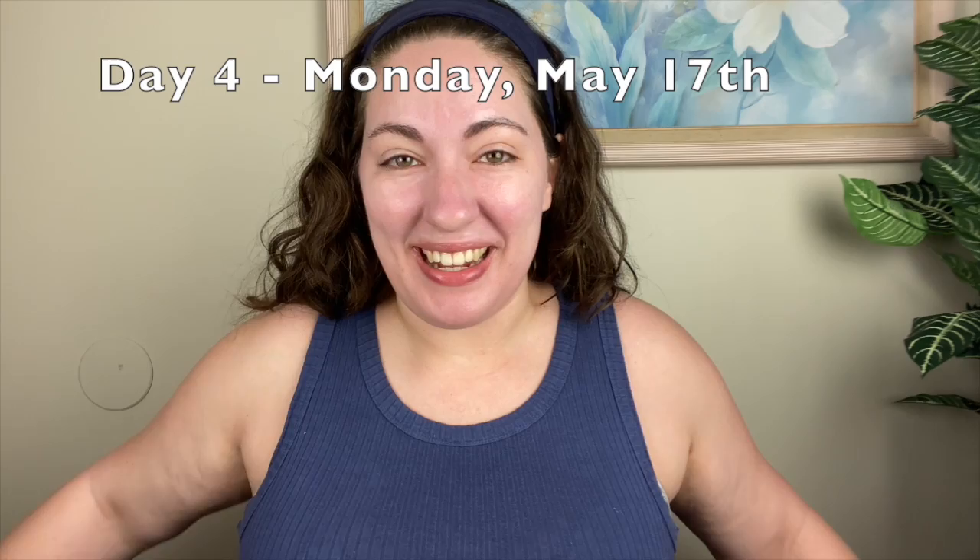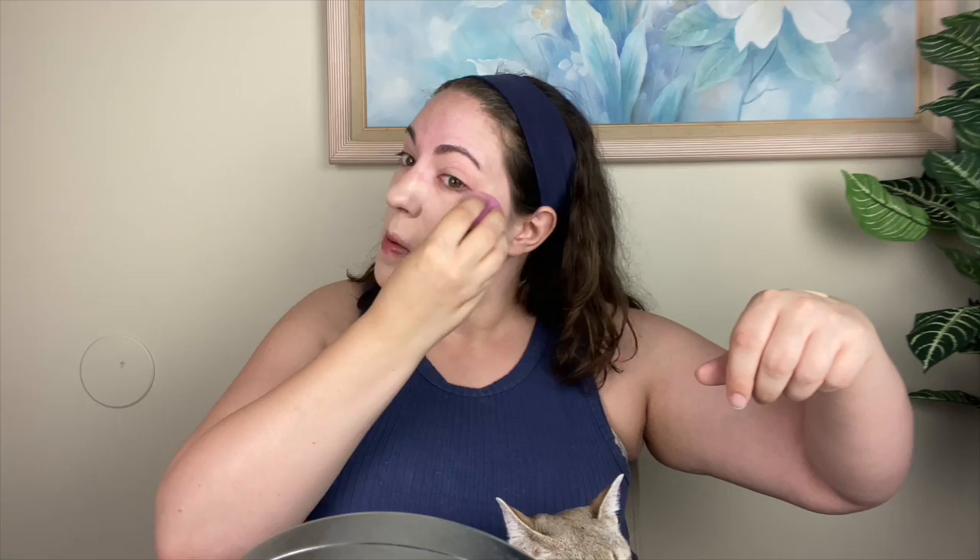Good morning — it is day four of Foundation Week. With a fresh sunburn on my nose from a trip to the beach the previous day, I tried out the ColourPop Pretty Fresh Foundation with hyaluronic acid. I'd heard a lot about it, both good and bad, but it seemed relatively popular and affordable, so I wanted to give it a shot. I tried it in shade 25W — in the bottle it looks like a decent color but with the frosted glass it's kind of hard to tell exactly. This was the last more warm-leaning foundation I bought before I found out through this process that I really need more neutral tones. Today was my day off, so I had a lot of housework — less friction from not wearing a mask, but more heat and sweat from actually moving around.